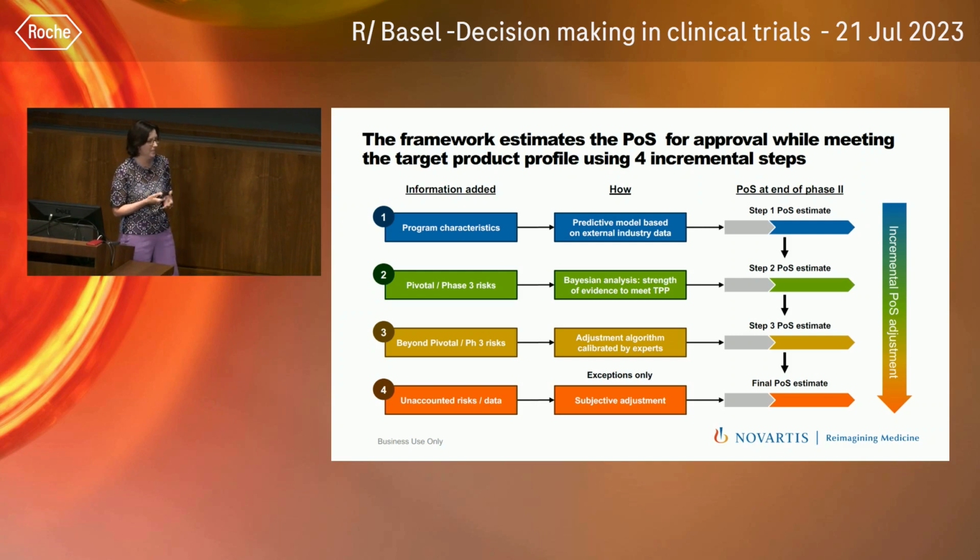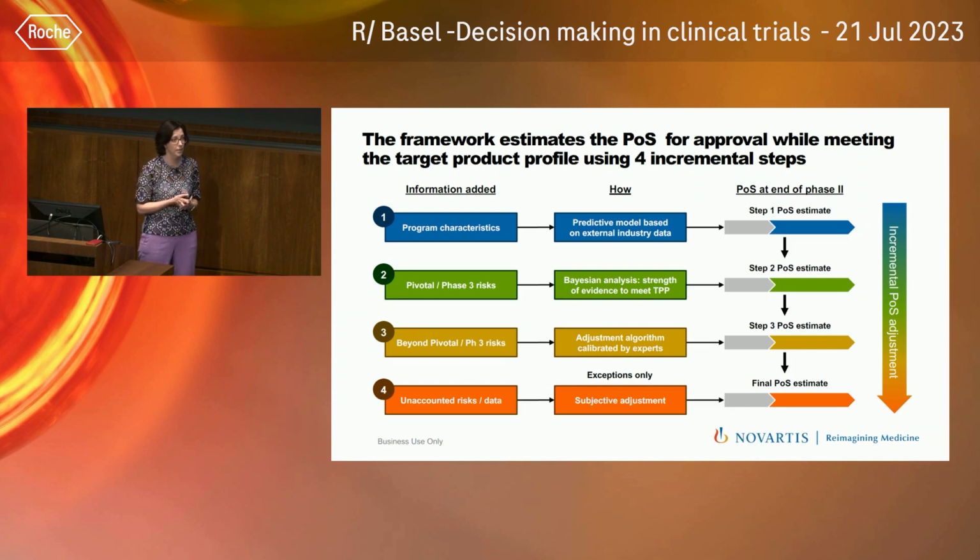So as Francois really nicely gave us some of the concepts behind Bayesian modeling, here what we're trying to do is start at what do we know before we even begin? What might we know from the industry? So in step 1 here, we're taking proprietary data and we're using this industry-wide view of what is happening with quite crude metrics about our study and our product. So very high-level characteristics about, you know, what is the molecule, what is the therapy area. So lots of things that we know readily when we begin. And then that gives us our first industry benchmark.